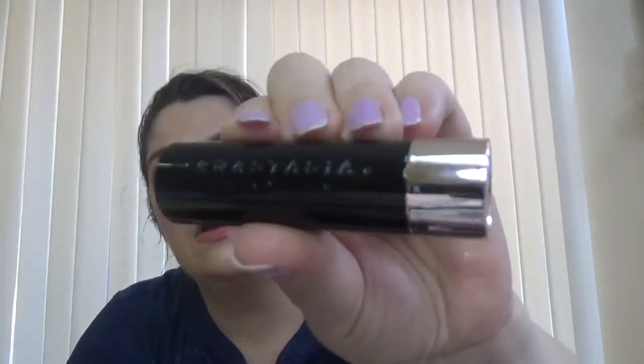The full size product in this box is the Anastasia Beverly Hills lipstick in the shade Ruby — it looks like this. It's a nice red. I would say it's a matte color and it feels a little bit dry, but this is the color. If you're used to wearing red, this might be something you like.